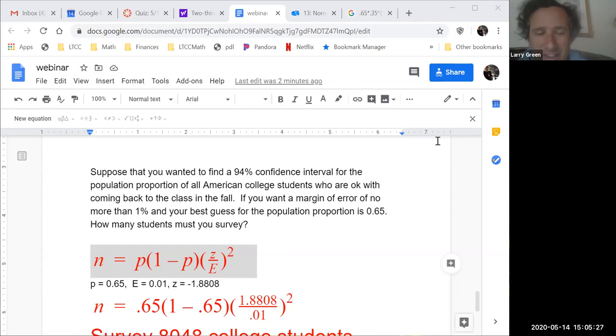Okay, now comes the hard question. What P makes this the biggest? I'm going to talk a little algebra, and we're going to think about this. By the way, if you're taking calculus this year, by next year you better understand what I'm about to say. If not, as long as you remember the formula at the end or have it written down, that's good. If you have N equals P times 1 minus P times some number, Z is just something, it's P that we want to focus on, then you can rethink this as Y equals some constant times X times 1 minus X.